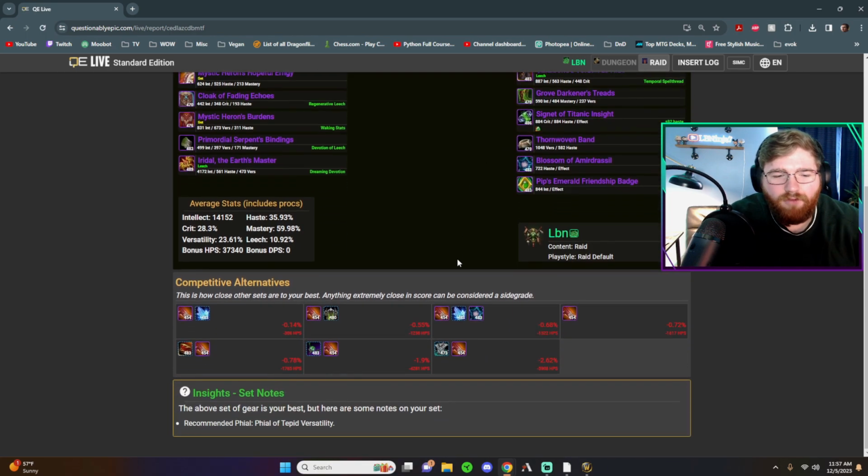And you see their great vault. However, once again, if we come down to this competitive alternative section, it's saying, hey, if you kept the same hands that you have at the same level and took the C-Star, it's pretty close. C-Star is pretty close if you wanted to.